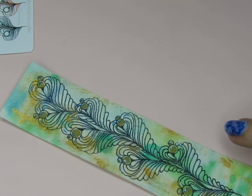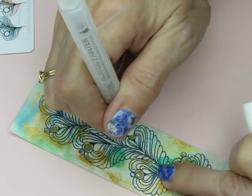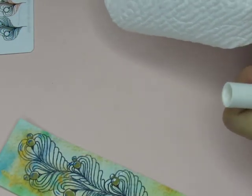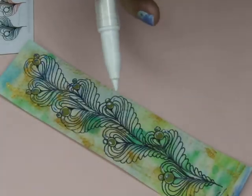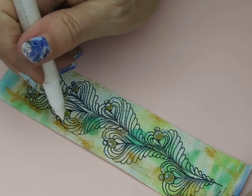Come on, give me some color. Sometimes that paint doesn't come out of the paint pen. Oh, it's creating a blob. Oh, catch it quick before it makes a bad mark. Did you see that blob coming? Where was I on screen? That whole blob was coming out of my pen. Ah, that was awful. Okay. I almost had a disaster.